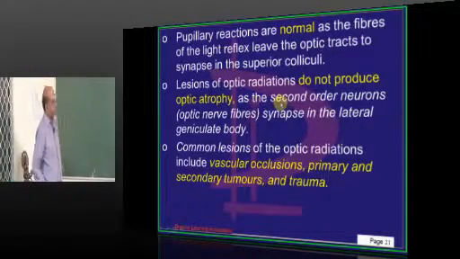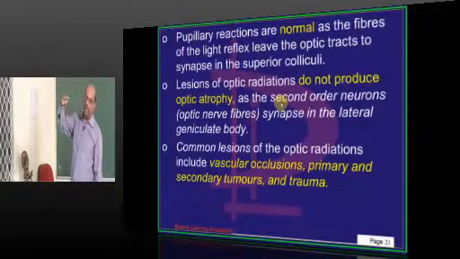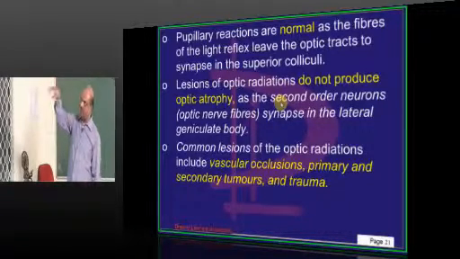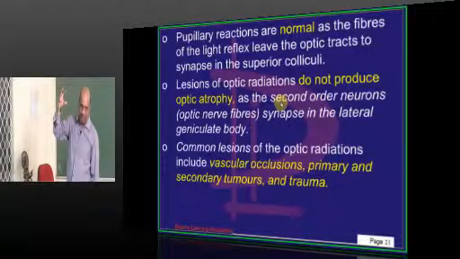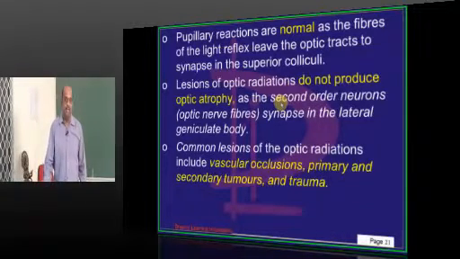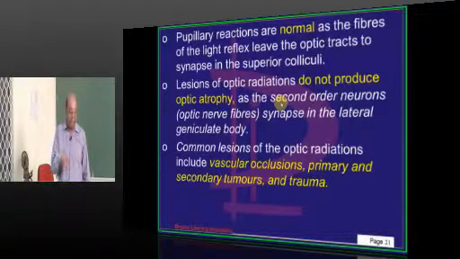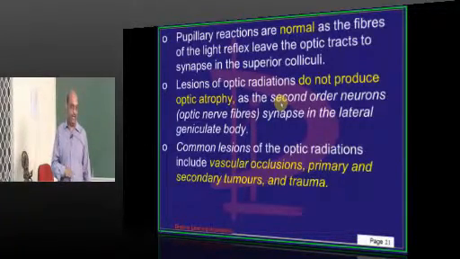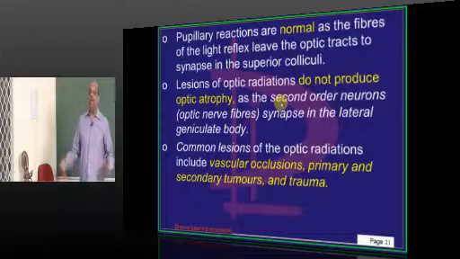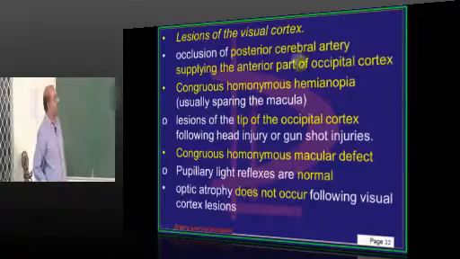And always, any lesion at the lateral geniculate body or optic radiation or occipital lobe, all of them, whenever they cause blindness or a visual defect, the pupillary light reflex won't be affected. Why? Because the pupillary light reflex is mediated at the level of the pretectal nucleus, which is below the level of the lateral geniculate body. That is another important point that we need to fundamentally carry. So why can optic radiations get affected? Any vascular occlusion, any tumor or trauma, anything can lead to it.